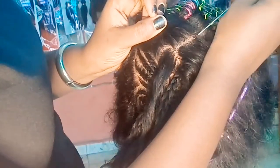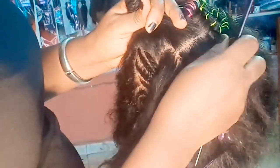So I just made a very slim section of hair, and then at the end I made a round ball, like a blob. So I made it straight and then just enough to make a tiny braid, and at the top section I made a round section up there.